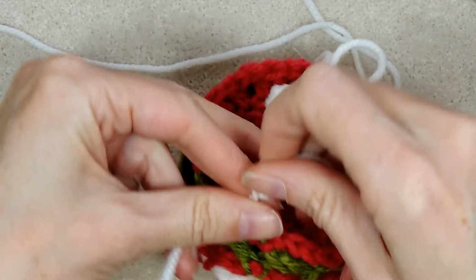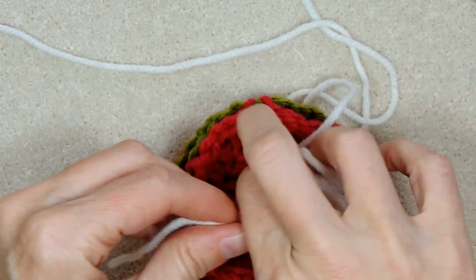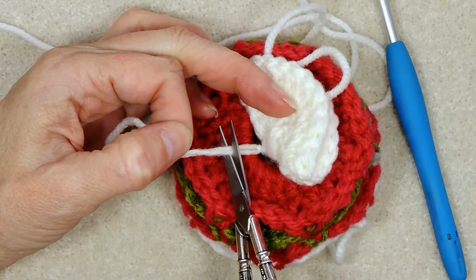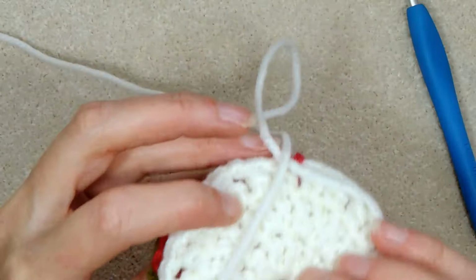And again. So it's one knot plus an extra knot. And then once you know that that's tied really well, you can cut those off. Leave about a centimeter or half an inch tail for good measure. And then that is now officially pulled together.